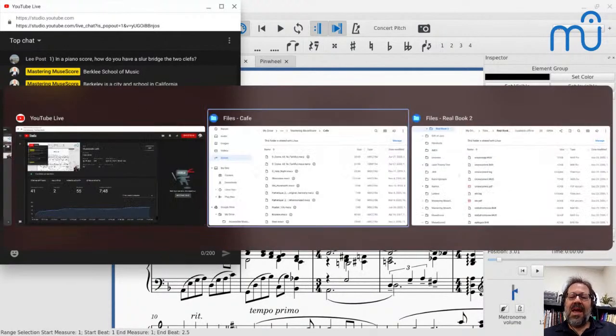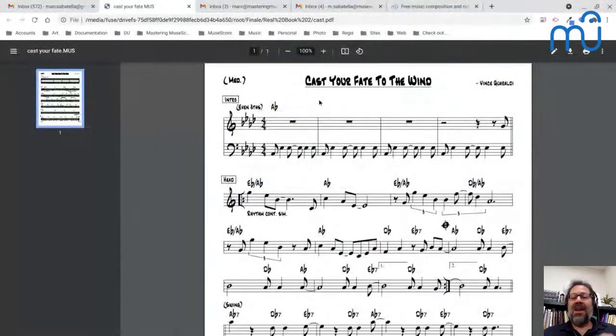So the piece that they actually asked me to do as kind of an audition was this one here, Vince Guaraldi's Cast Your Fate to the Wind. This, you may recognize, is not MuseScore. In 2004 MuseScore was not a thing. I mean, it was like a research project. It was nowhere near. It was still 6 years away from version one. I had never heard of it.